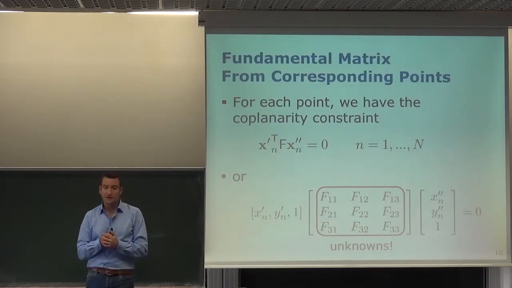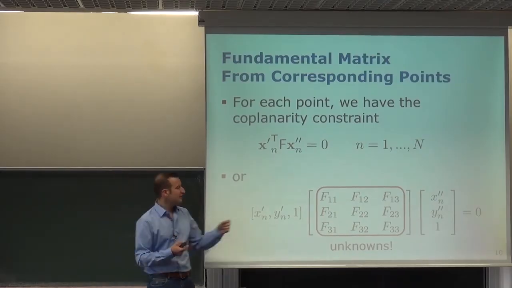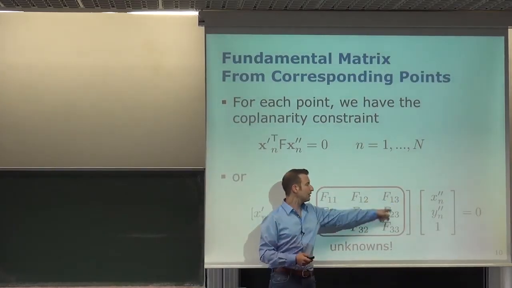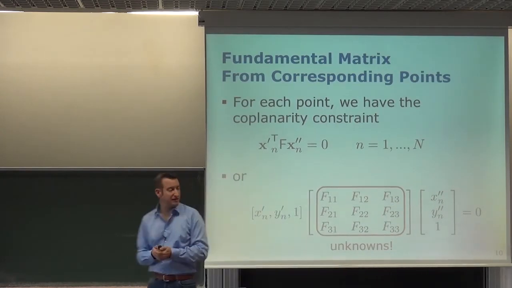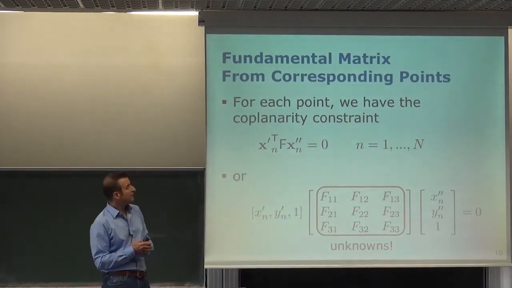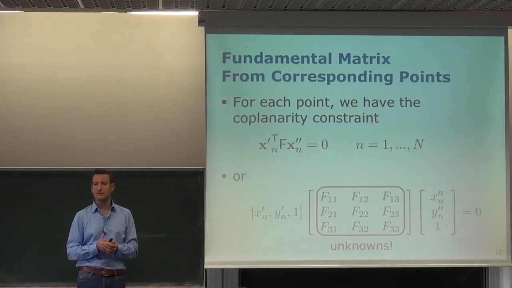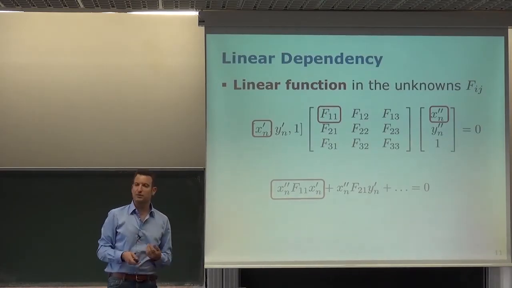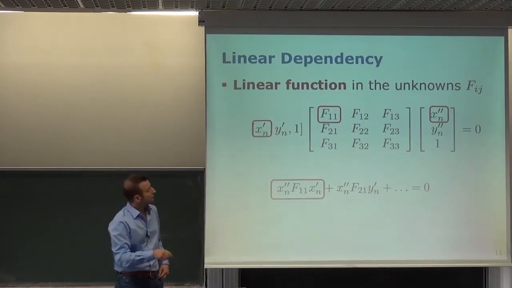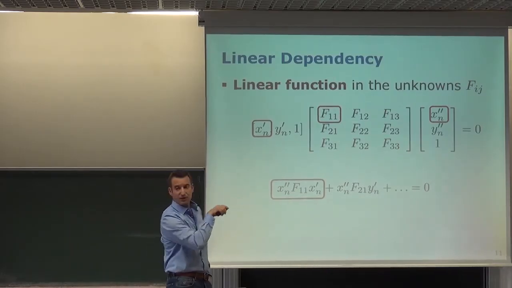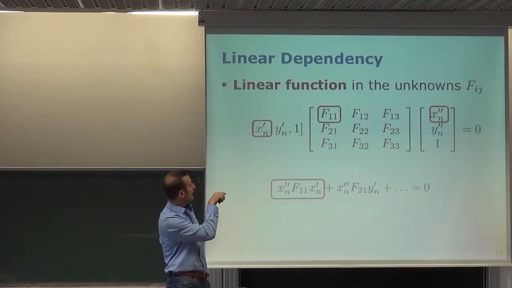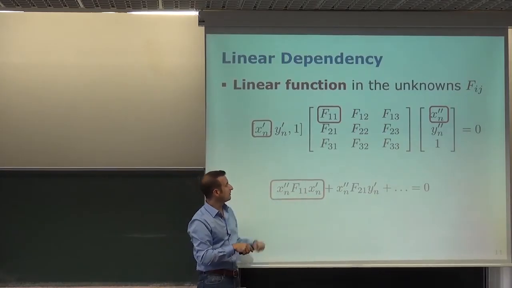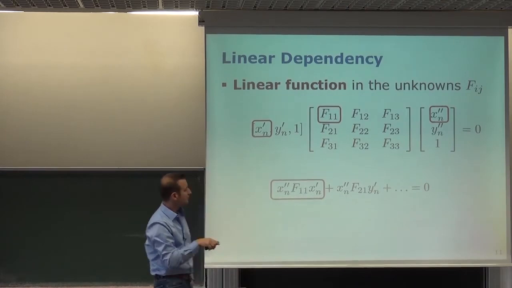Okay, so the first thing that I want to express here is that, given that these are known parameters, and I have a function which depends on those 9 parameters, on these individual f_ij's, there's a linear dependency. So we have just a linear function of those elements. And this becomes clear if I actually compute this product of a matrix and 2 vectors. So what is this expression over here? I compute this by multiplying x prime with f11 x double prime. So this gives me a first block over here, just rearranged.